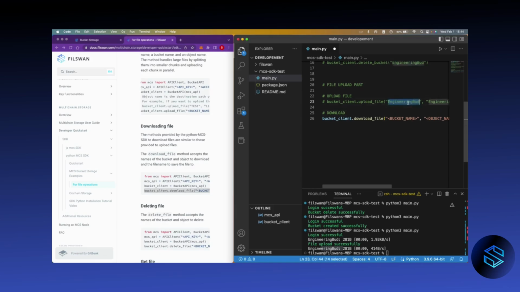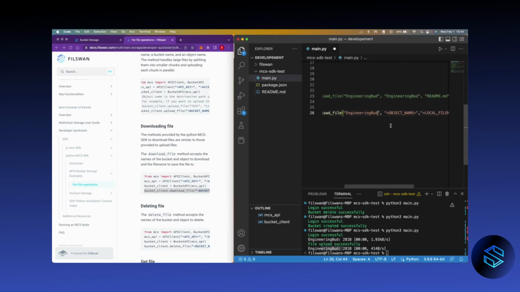Now the bucket name is going to be the same, the object name is also going to be the same, and the local file name is also going to be the same. Save it and again run it.